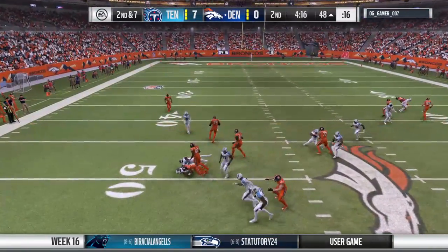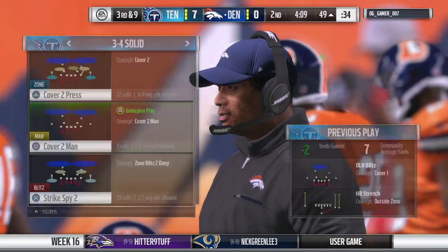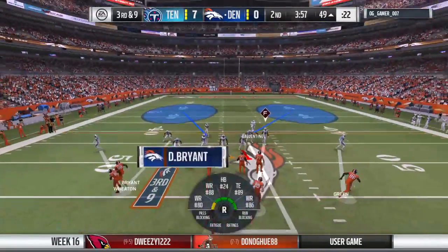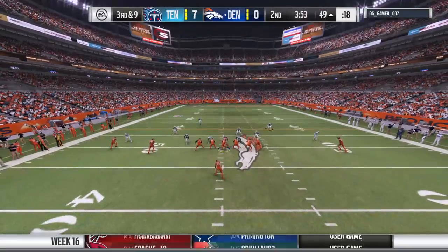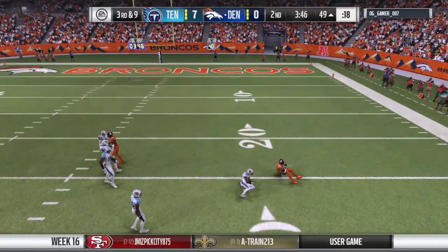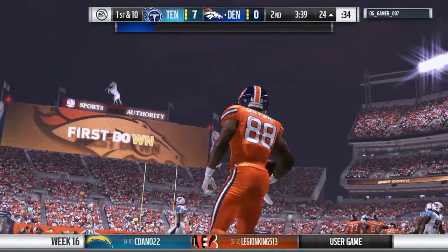On second down, Freeman. And that play will go nowhere. Losing yardage back near midfield at the 49. He lost 2 there, and it's third down. And you would have to think an obvious passing situation here on 3rd and 9. On 3rd down, Mariota. He completes it to Bryant. And he goes down, but not before getting this inside the 25. And they pick up 25 as they convert on 3rd.